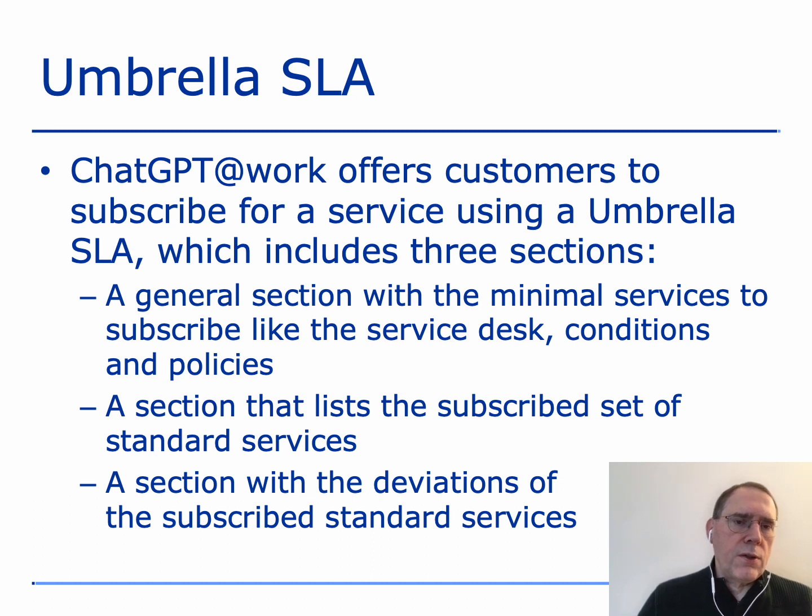So the umbrella SLA consists of 3 parts. It's the general section, it is the number of service agreements that you attach to the umbrella SLA, and it is a customer SLA in which you have the unique agreements between the customer and the supplier. So this is the most flexible way of making an agreement, and most of the time you find the umbrella SLA internally, where you have the internal customers, and typically the general section is agreed upon by the chief technology officer and the service level manager, together with a business department.